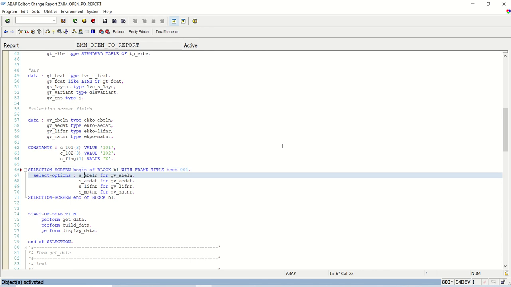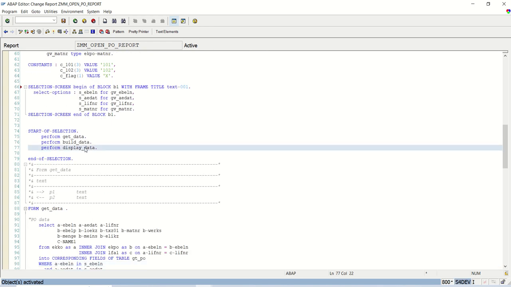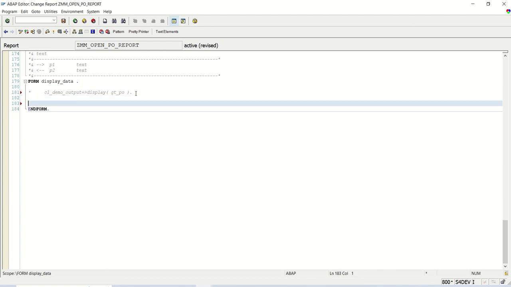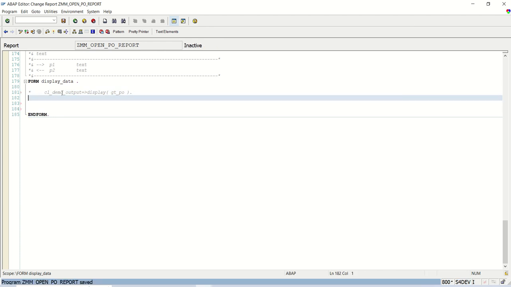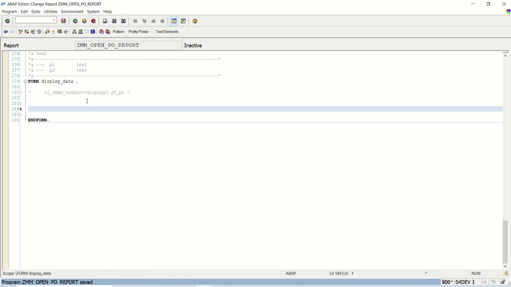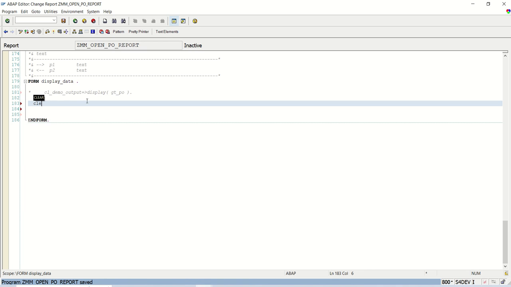Now what I will do here in this display data, I will comment this part. For testing I use that, and this will not be available in the ECC, but as for HANA for testing you can use this. Now I have to build the field catalog first. Based on the field catalog we'll be able to see the output. Okay, so first always clear the data of field catalog table. Along with that clear the work area as well and the count.